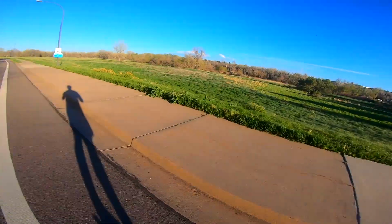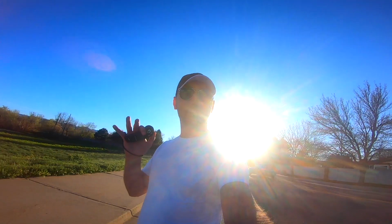Okay, so now we're on the actual road, and this is where this board really shines. The trails are great. It absorbs the impact really, really great. But now that we're on the actual road, where I'm in a bike lane, I'm legal to be here, I'm not breaking any laws, I'm not about to take a ticket. But this is where this board really shines. So this is where I go from the high mode to the pro mode. Now the pro mode is going to beef everything up, and you can hit a really top speed.